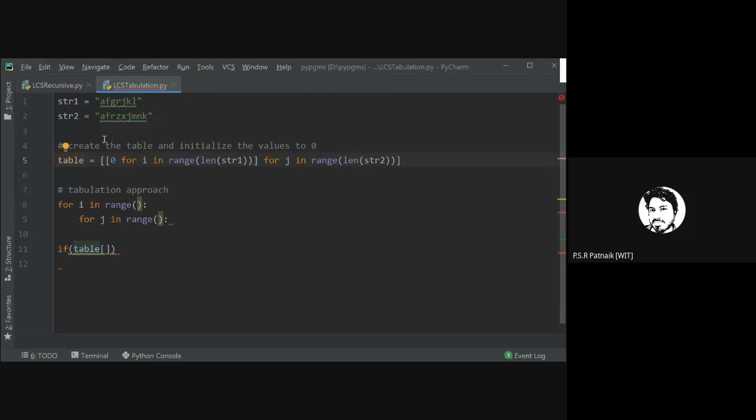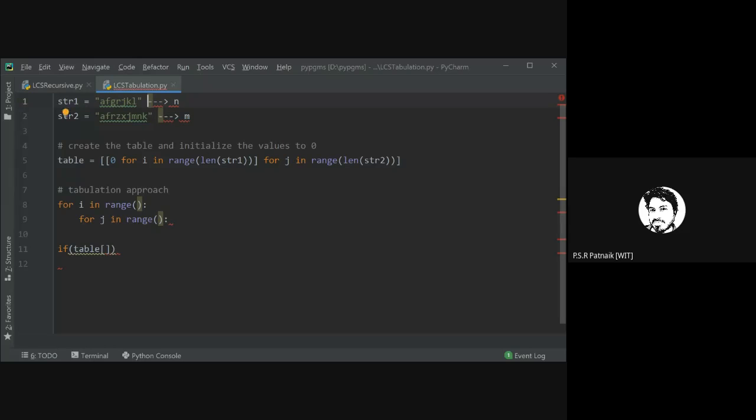So what he has said is 0 for i in range, so 0 will be repeated for i in range length of str1. Let us suppose I denote the length of str1 as n, and the length of str2 as m.